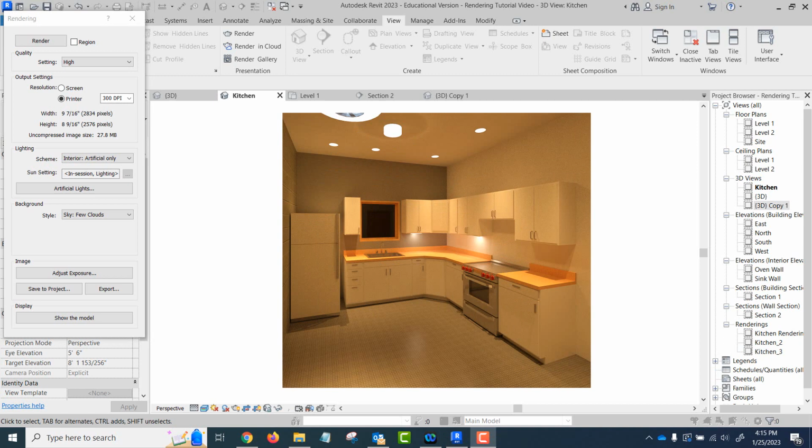Okay, I ran the render, and it looked kind of pixelated, so I didn't really like it. I came back and changed over to printer 300 dpi. Ran it again, and boy, it took maybe about an hour or so. And it looked pretty good, as you can see here. So changing the resolution of it helped a lot with that. All right, and I saved it to my files.